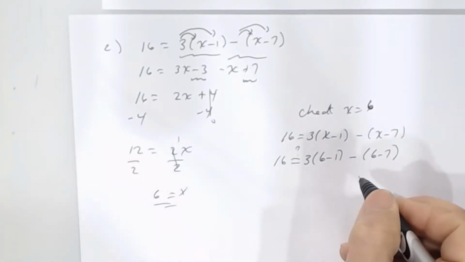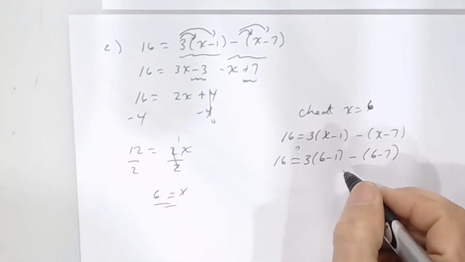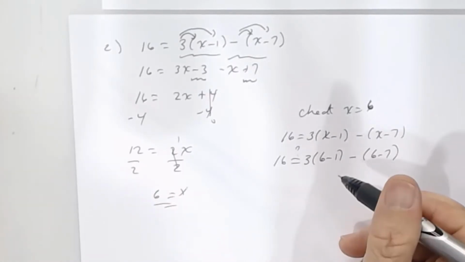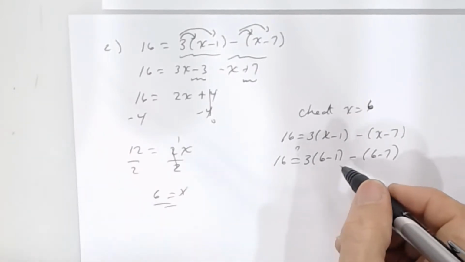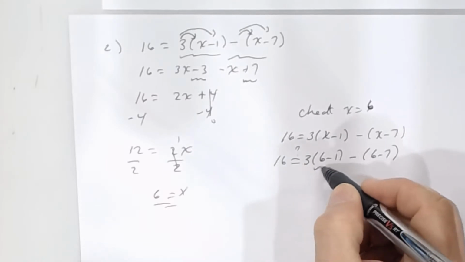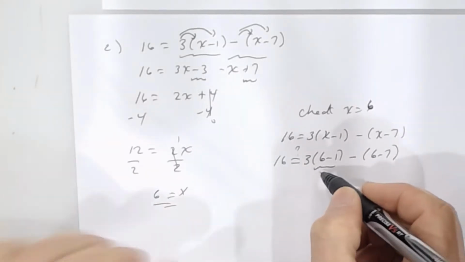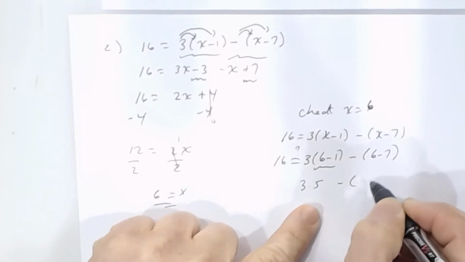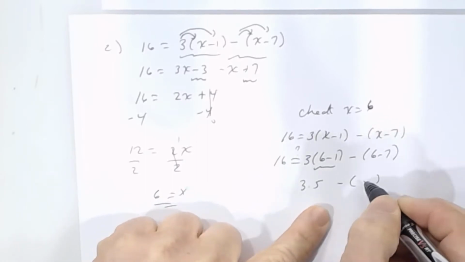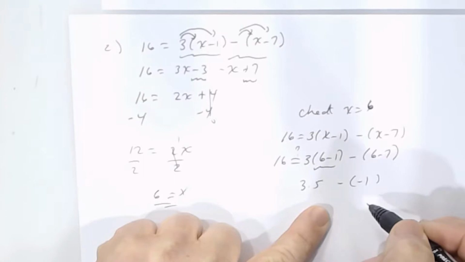All right, remember the order of operations. According to the order of operations, now remember, with order of operations, there is no distributive property. So actually use the order of operations. Please excuse my dear Aunt Sally. So you do what's inside the parentheses first. What's 6 minus 1? Okay, so that becomes 3 times 5 minus, what's 6 minus 7? Negative 1, so that's where we're at.